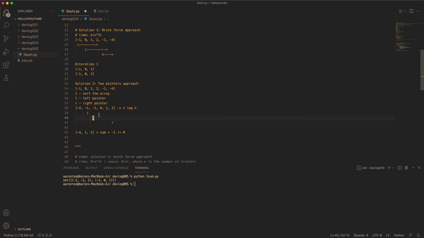And why is this more efficient? Is because if you think about it, at every single iteration of I, you only have to check the remaining pairs for the elements that are remaining ones. So this brings us to the complexity of O of n squared instead of n to the power of 3, right?